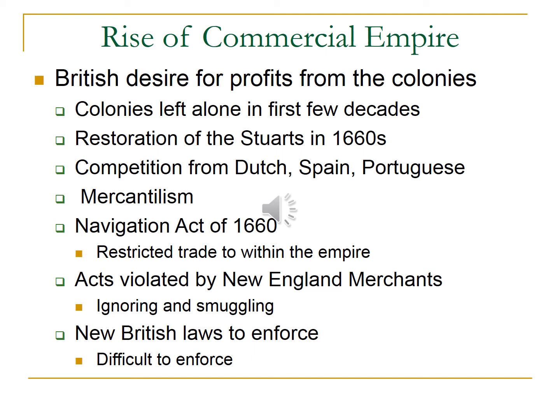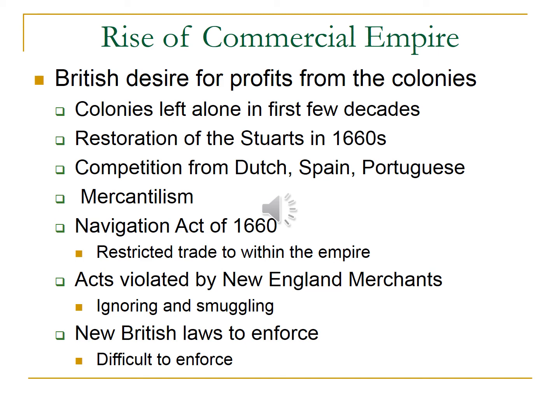And so, in order to ensure that this happened and that money was staying within the empire, the British passed something called the Navigation Act of 1660. And it basically, in a nutshell, told the colonies over in the Americas that they could really only trade with England. They could sell other stuff to different nations, but they could not buy things from the Dutch or from Spain or from the Portuguese or from the French because that violates the principles of mercantilism. You're sending money out instead of bringing money in.